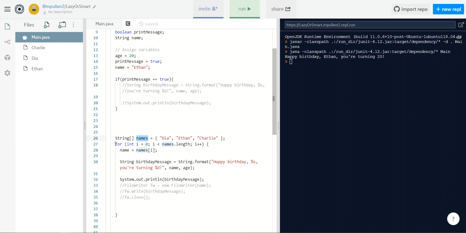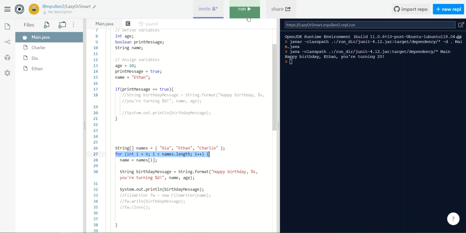We have a for loop, which we haven't discussed, which allows us to iterate through a variable. In this case, we're iterating through the names array and printing out a birthday message for each element of the array. Let's go ahead and run this and see what happens.